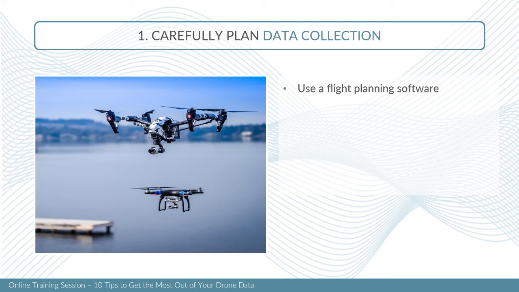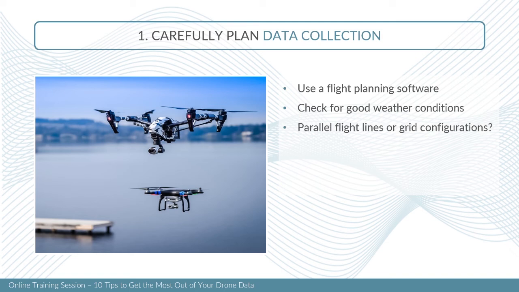We recommend to use a flight planning software in order to help you to get a good flight configuration with stable parallel flight lines and a proper overlap. Also, check for good weather conditions. Try to avoid days where there would be too much clouds or wind. Ensure you have good lighting conditions because it's going to affect directly the quality of your images.